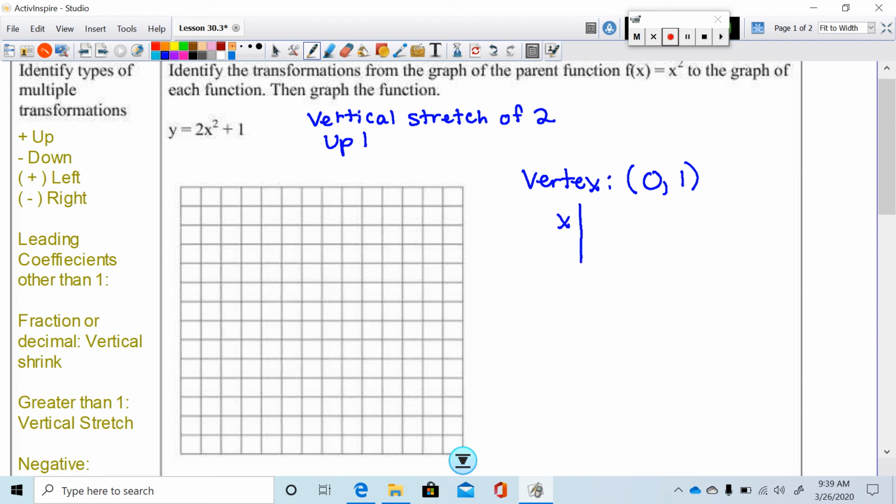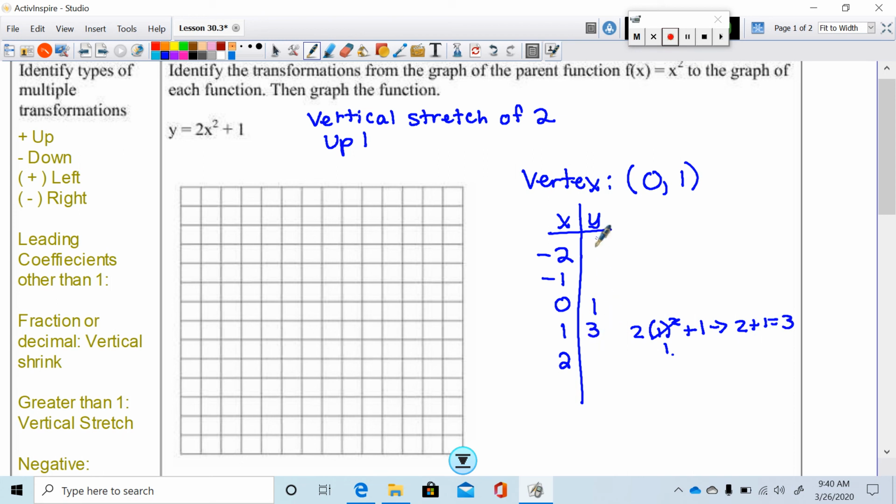So I need to make an xy table with 2 numbers higher than the vertex and 2 numbers lower. So I'm going to put my vertex in the middle. And 2 numbers higher than 0 are 1 and 2, and lower is -1 and -2. Now I'm just going to work with the positive values, and I'll talk about that in a moment. I'm going to plug the 1 in for x. So I'm going to have 2 times 1 squared plus 1. Well, 1 squared is 1. 2 times 1 is 2, and 2 plus 1 is 3. So we have the point 1, 3.